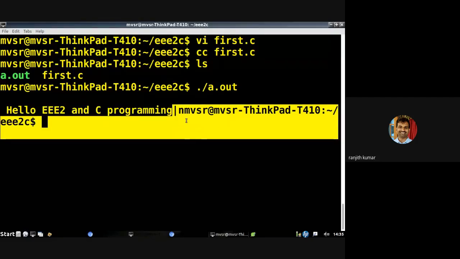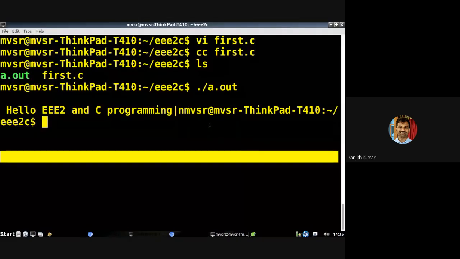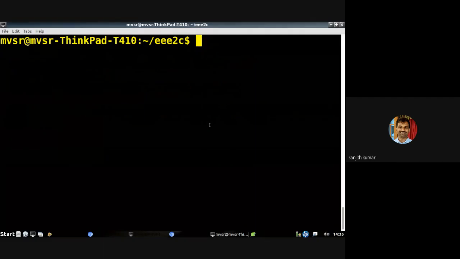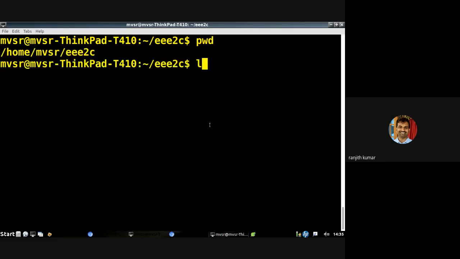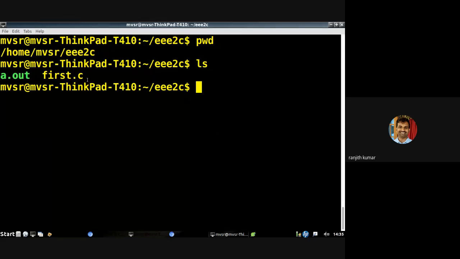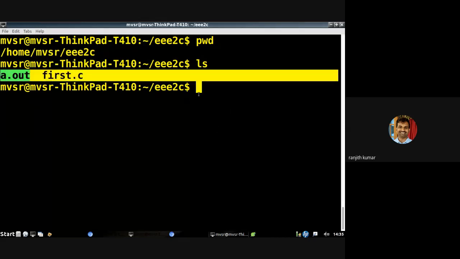Now, if you want to print this command prompt in the next line, what do you have to do? You have to go to the editor and type backslash n at the end also. So how to go to the editor once again to edit the program? Yes, vi space. What is the file name? If you forget, you have to check first where you are. I am in 222. See what are all the files available. I have two files. Now I have to open vi space first dot c.